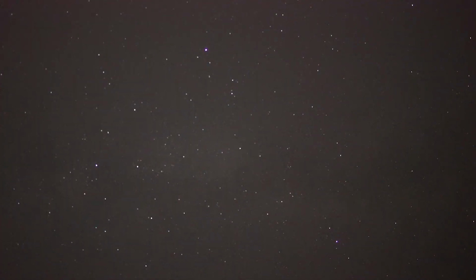Okay, so this one gets a little bit trickier because I'm looking right overhead in the summer in the Northern Hemisphere, and that's quite hard to get to with the camera here. But the area of the sky you can see here is often referred to as the summer triangle, and it contains 3 bright stars, which are the star of Deneb in Cygnus, Vega in the constellation of Lyra and Altair in the constellation of Aquila. And I'm hoping if I put the Starglow filter on here now, you'll get a real feel for which of those stars are.